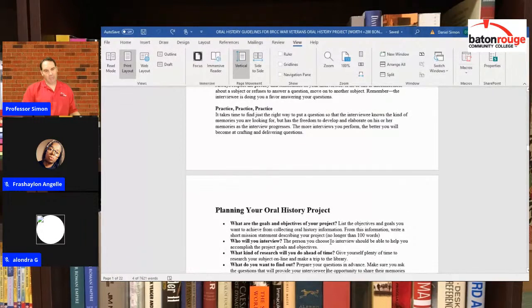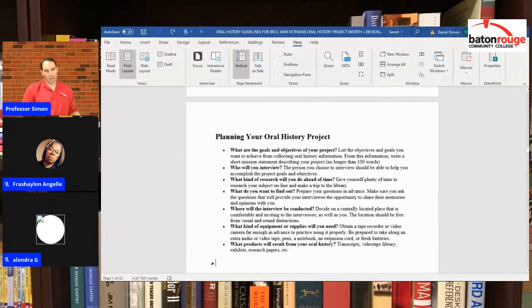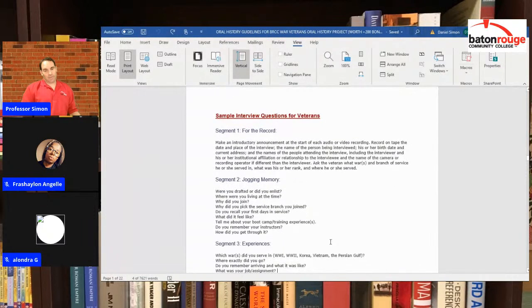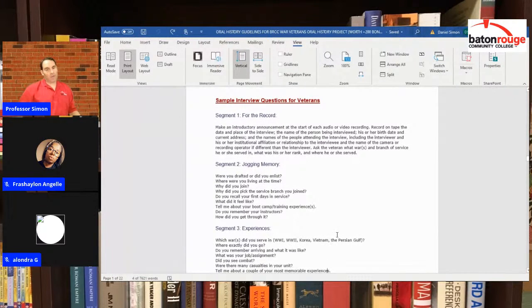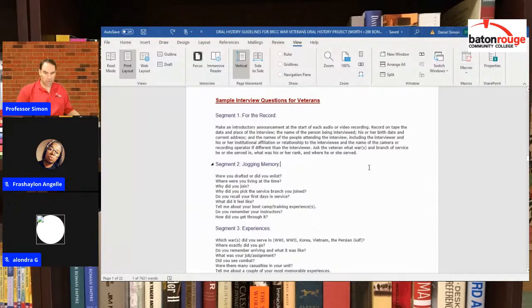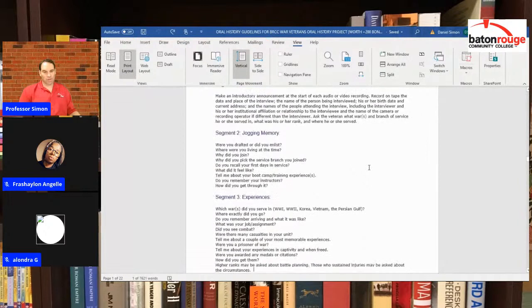I do give you a sample of them, planning your oral history project. I do have sample interview questions for veterans. This is one from the Library of Congress that I've got here you can use. Any of those you can use. And if some of you want to submit them or whatever, you can, but it does have a lot of good questions you could ask.